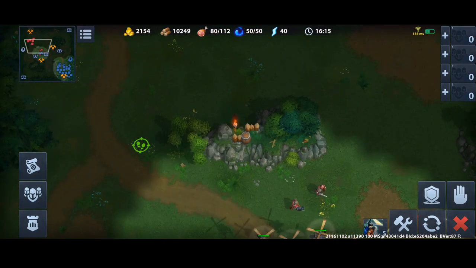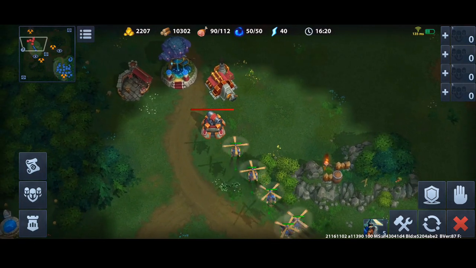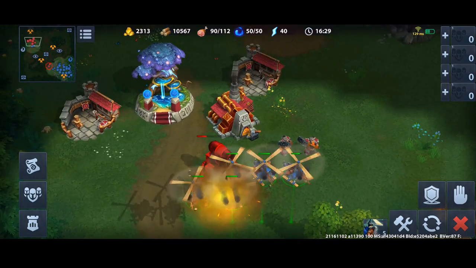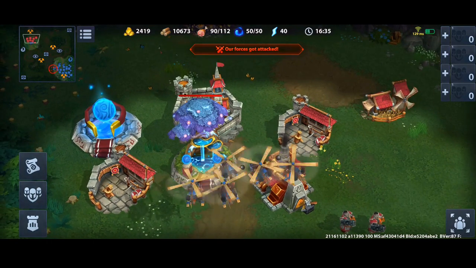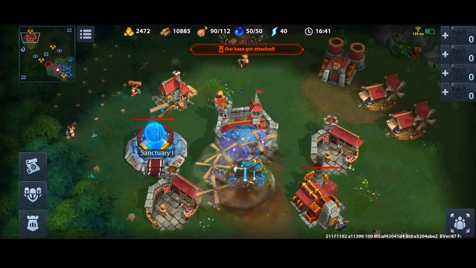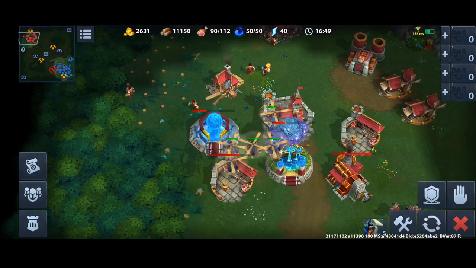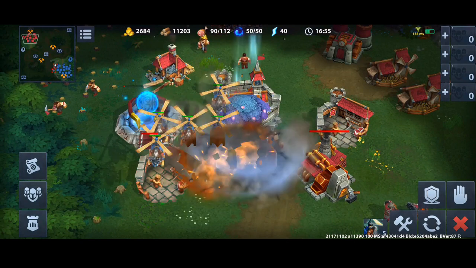Actually, ignore those helicopters. Right, and let's go attack the enemy themselves. And we'll destroy their elven tower. Actually, what is this? There is their ore sanctuary. Okay. Why do they not have any anti-air? This is not fun, man. I'm gonna win. Where's the anti-air? Donde está? Where?